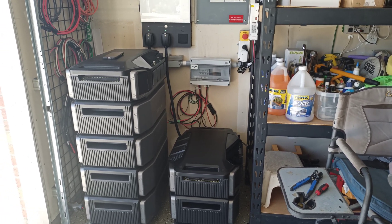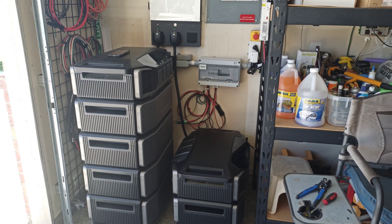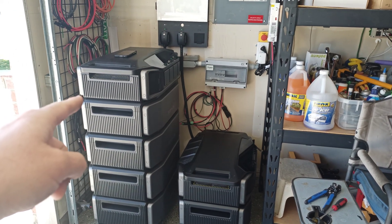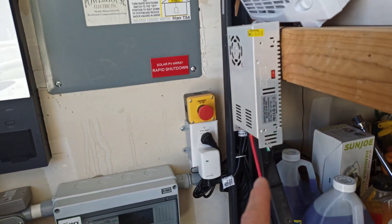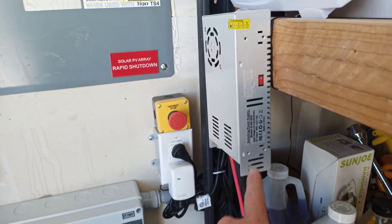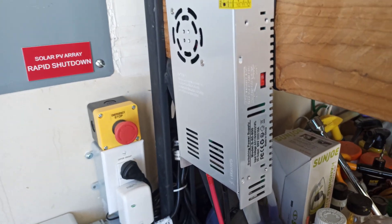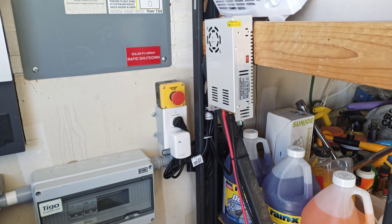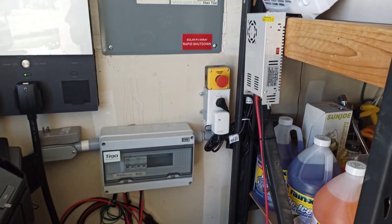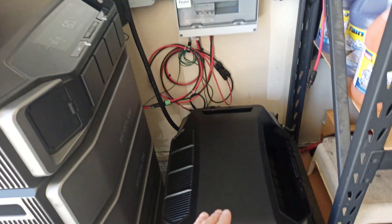I have a high voltage and a low voltage solar array. The high voltage is 4000 watts and the low voltage is 1500 watts. The high voltage is powering this setup here and the low voltage powering this one. I did try this unit as a solar simulator because it does 60 volts out and 10 amps, but the inverter didn't really like it and it started to smell and got kind of hot, so I won't be using it. That was going to be my solar simulator until I get my next set of solar panels up, which will be next spring.